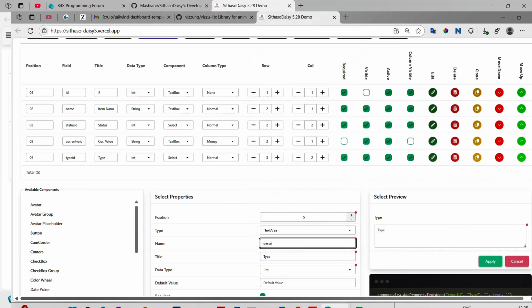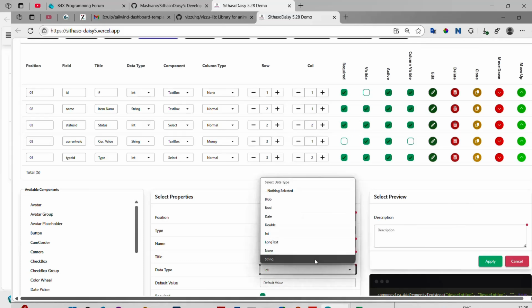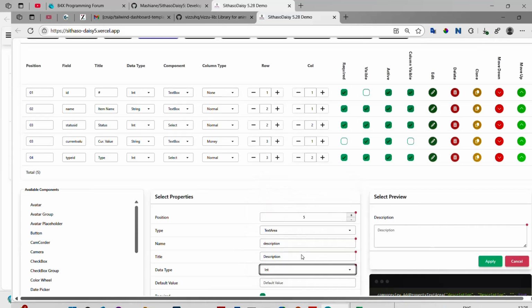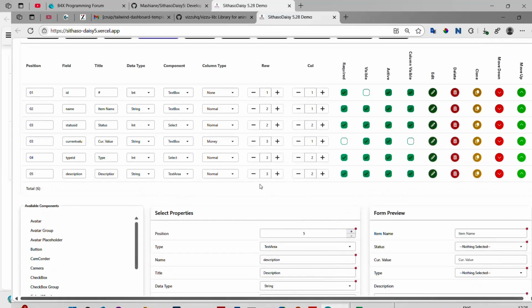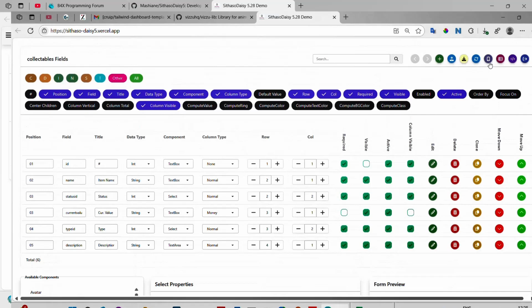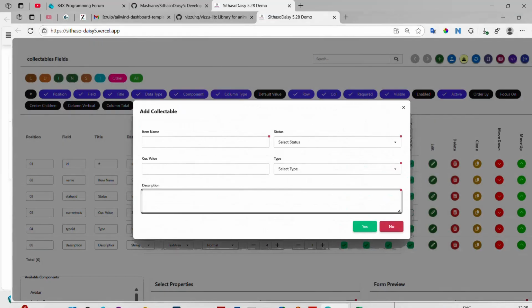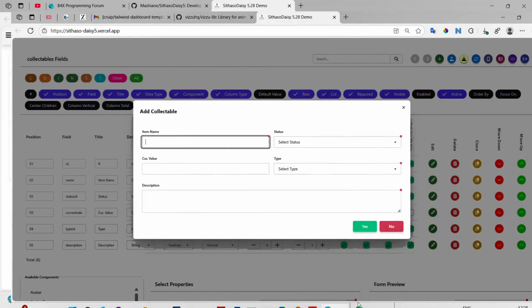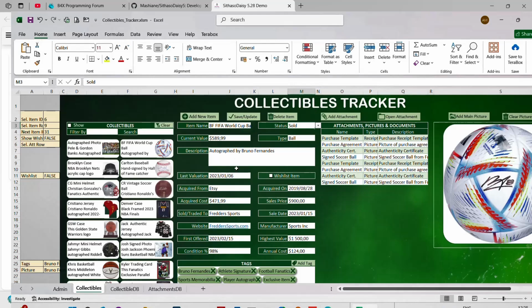We're going to call it description, and then it's a string because it will accept text. Then let's save this, and then it's going to sit on row 4. It's going to take the whole row. There we go. So item name, just like that. So we're coming closer to this one.